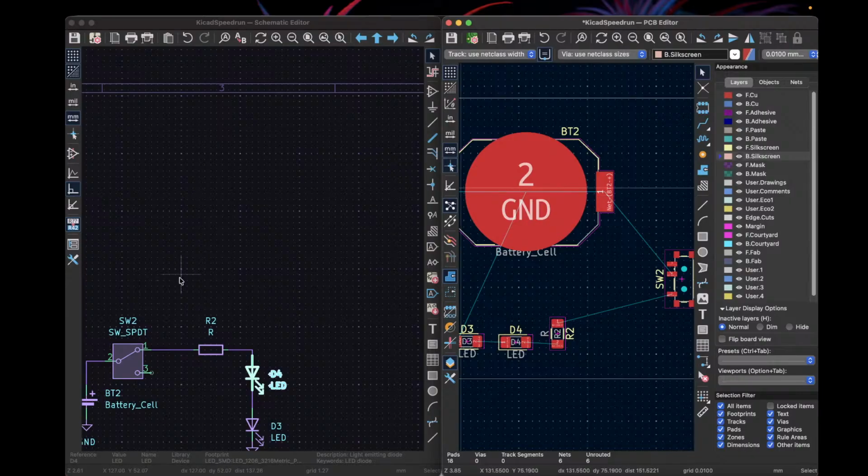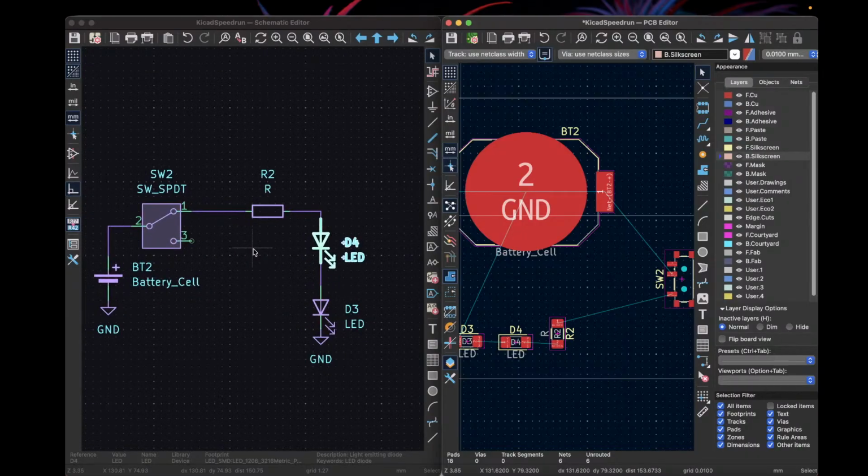Because if you are then going back to the schematic and then you update your PCB from the schematic, then it'll try to revert back to what was happening there. So it's important to remember that they are linked and to make sure you update one against the other. Because you'll find as you're working with circuit design, there's going to be a bunch of back and forth with it typically.